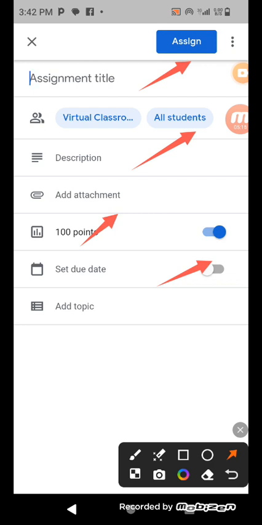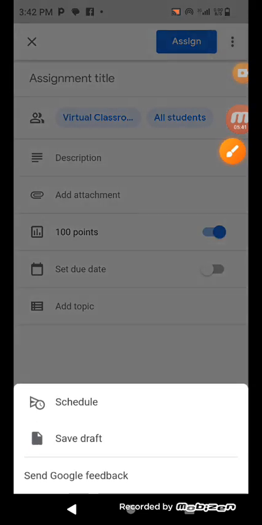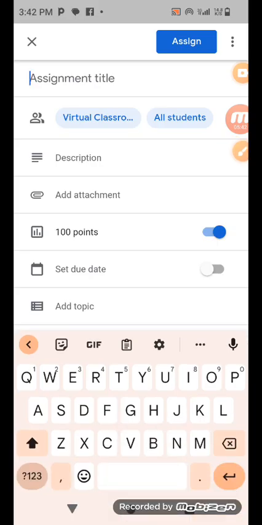But if you think that you have set up this particular test, but you don't want it to be hosting for now, you set it, once you click assign, every child will access it and they will start working on it. You understand, from their own end. But if you want to schedule it, maybe you set the question on Saturday, like I'm recording this video right away, but you want this to be ready by Monday, you can go here and schedule it. Now, look at it. Up here, close to assign, you schedule it on the exact time and date, so that it can only appear to the students at that particular time you schedule it to.